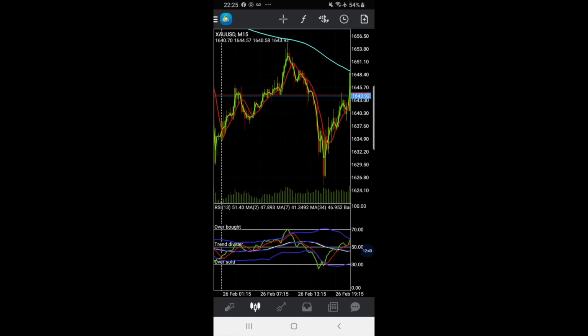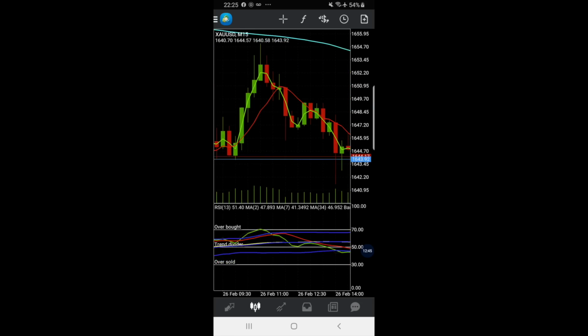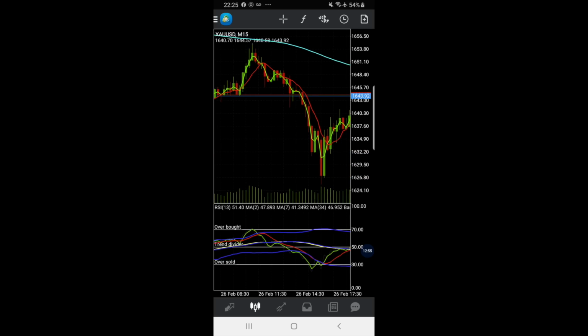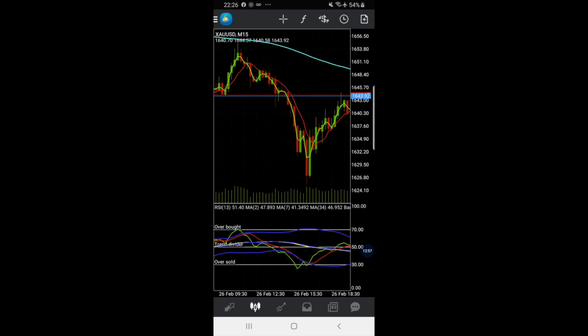So if we go to the previous day, which is the 26th, you can see the crossover happened here. The green moving average came over from the top, came down. It passed the red 7 moving average. Wow, look at that maneuver. Again, amazing. Look at that, that is beautiful. If you stayed in this trade, look how many pips you could have made, trailed your stop loss here, kept an eye on this trade, and made loads of money.